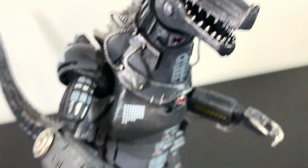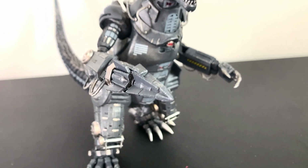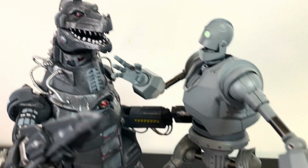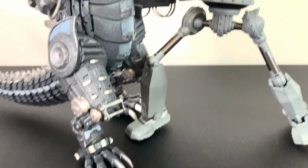It's a heavy piece, very heavy. That's what I like about this. It's really a nice, chunky, solid Mechagodzilla, and I love that. So there you go, guys. That's my review. It's a great one. I recommend it, honestly. I do.